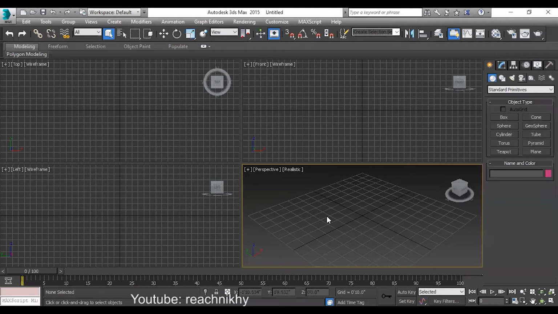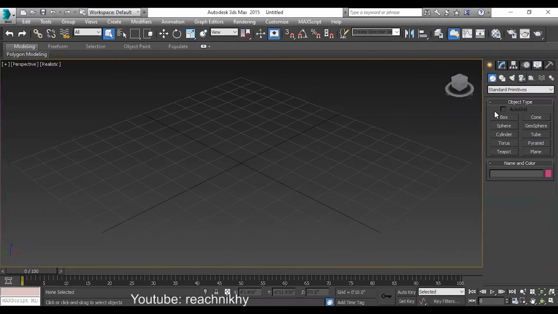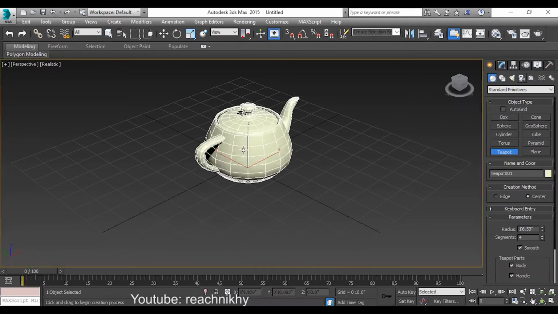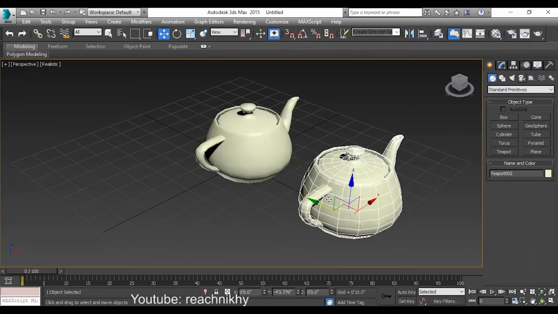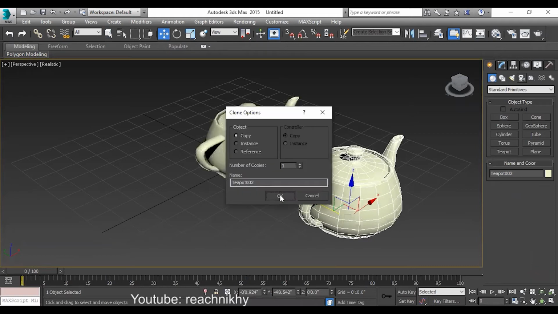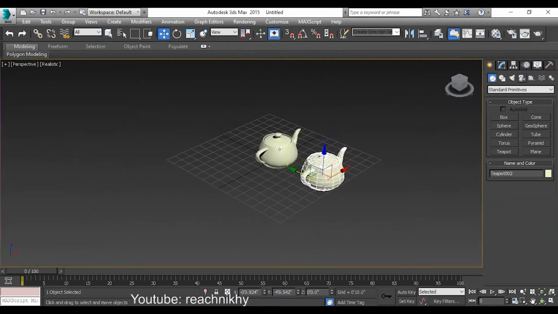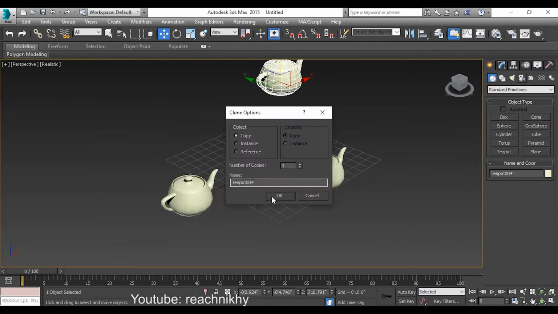Hello friends, today we will see how to copy an object. If I have one box or teapot in my scene, I want to get a copy of this one in the scene. We can do copying very easily by pressing shift on the keyboard, using any axis, clicking on it and dragging it. Then you get a copy at that place. So this is one way: hold shift on the keyboard and get a copy. Like this you can do it, or select this one and get a copy.